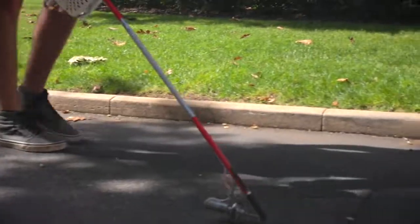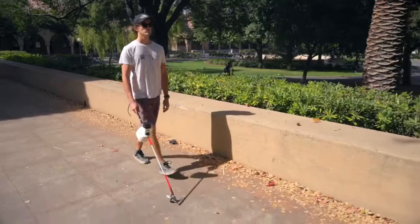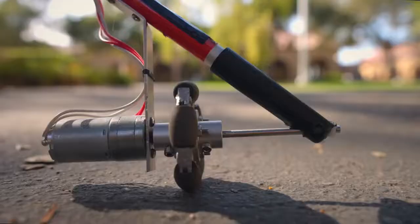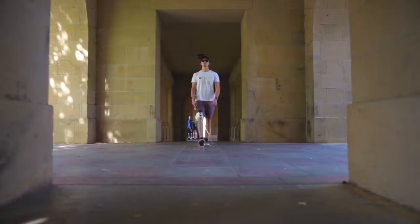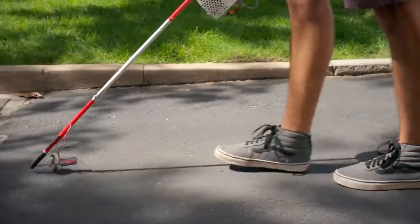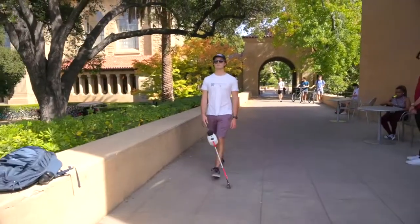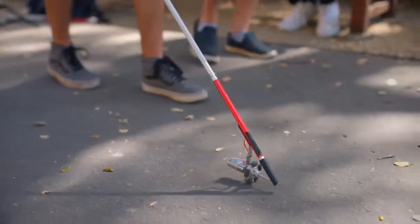The augmented cane is not the first smart cane. Research sensor canes can be heavy and expensive, weighing up to 50 pounds with a cost of around $6,000. Currently available sensor canes are technologically limited, only detecting objects right in front of the user. The augmented cane sports cutting-edge sensors weighing only 3 pounds, can be built at home from off-the-shelf parts and free open-source software, and costs $400.